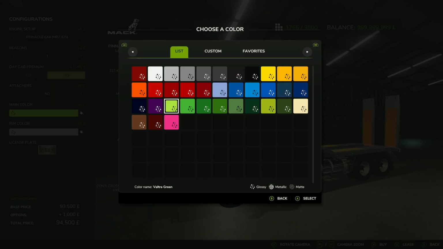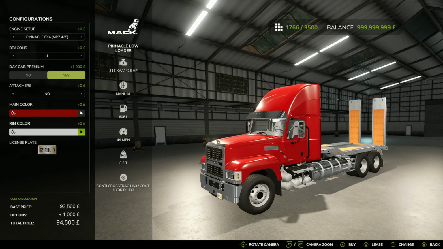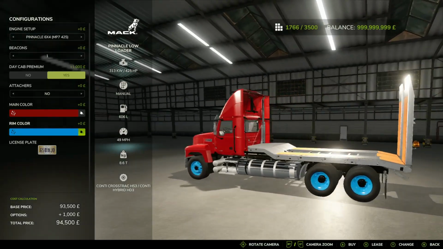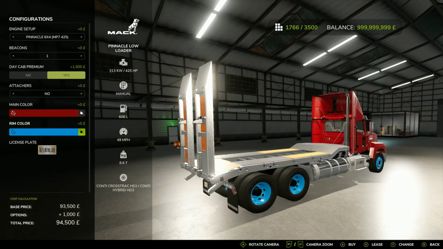You can then change your main colour, which is going to be that bit. Well, that's a bit bright. Do you know, we'll go back with the red, actually. We've got the Mack Trucks red. That's much better. You then got your rim colour, which is obviously going to be your rims. Now, you may be thinking, do you know what? I don't need a flatbed trailer, whatever you want to call it, towing trailer. I need something a little different.